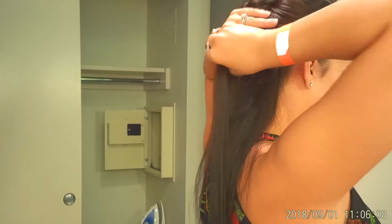Let's put on our first row of extensions. I actually decided to go with 2 rows of extensions today. So I'm going to do the one that goes right above my ear, which is right here. It's not perfect. I don't have the comb for it. I'm not going for precision. We are just going for as good as it's going to get. So we're going to just get a little line here, try to get it as straight as possible. I have no idea what that looks like back there, so don't judge me.